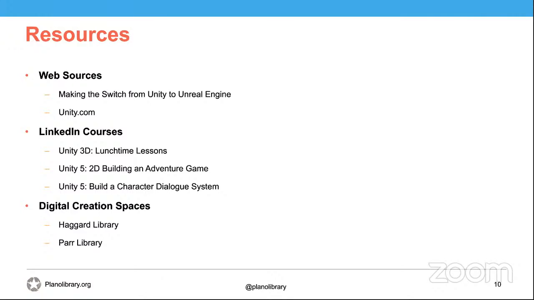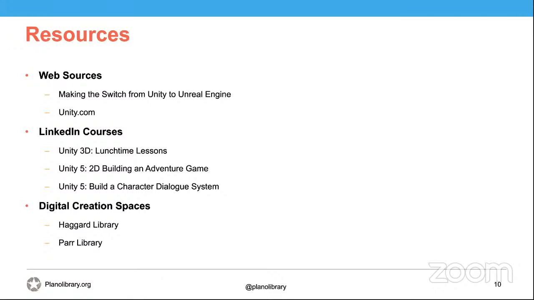There's also a bunch of different LinkedIn courses. LinkedIn Learning is something that you have access to for free with a Plano library card. It's something that I use every day whenever I'm trying to learn or trying to build curriculums for these classes that we have here through the public library. They have Unity 3D lunchtime sessions. It's an ongoing series where the professor is constantly adding new courses and new things that you can do when you're trying to use Unity in a 3D environment.